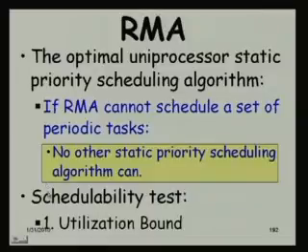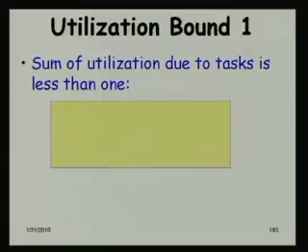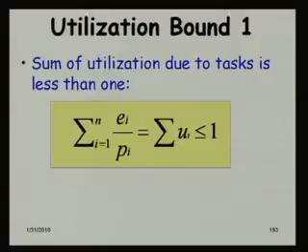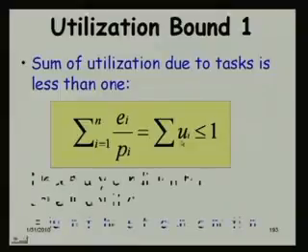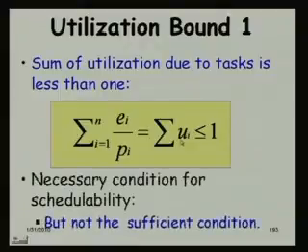And we are trying to determine how do we know the schedulability of a set of tasks that are given to us. So, the first test that we need to do is the utilization bound. Basically, the processor cannot be used more than 100%, a very simple condition: the utilization due to each task, that is the execution time it needs divided by the period of the task, summation of that should be less than 1. This is the basic condition to be satisfied by any scheduler on a uniprocessor.